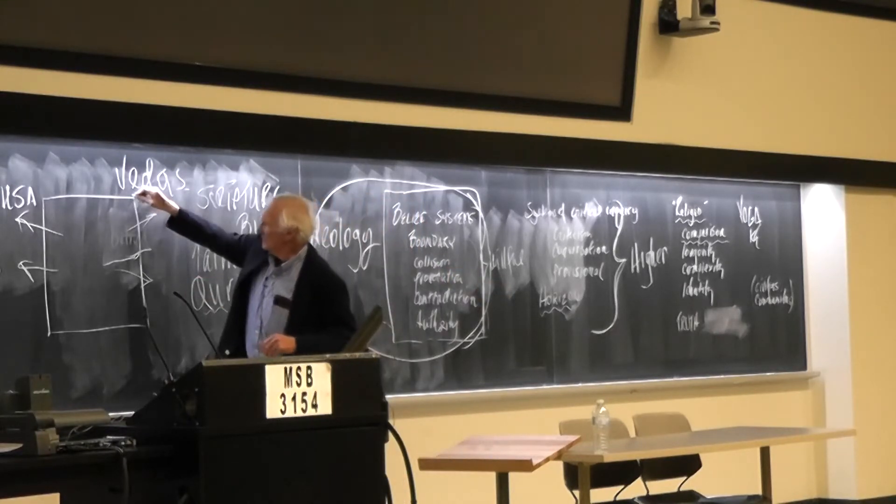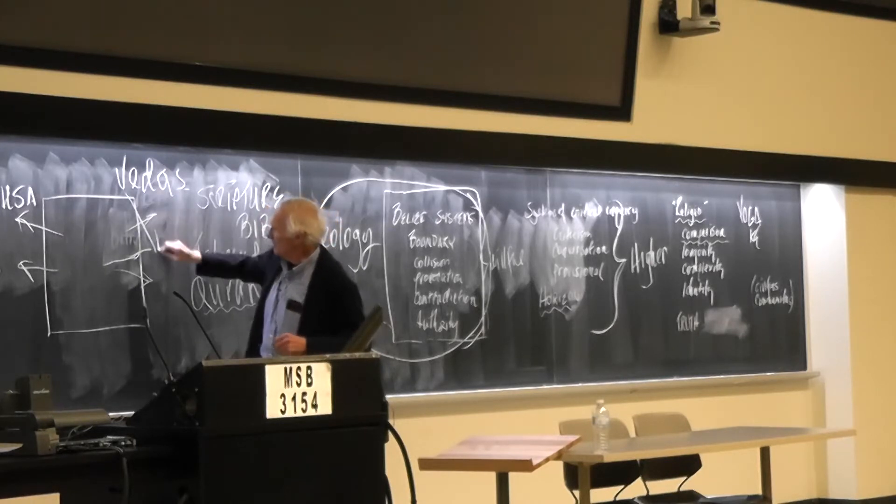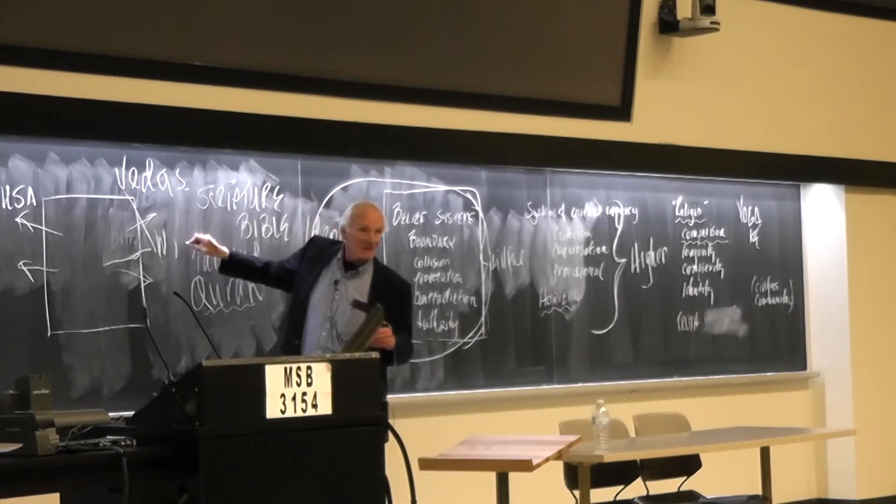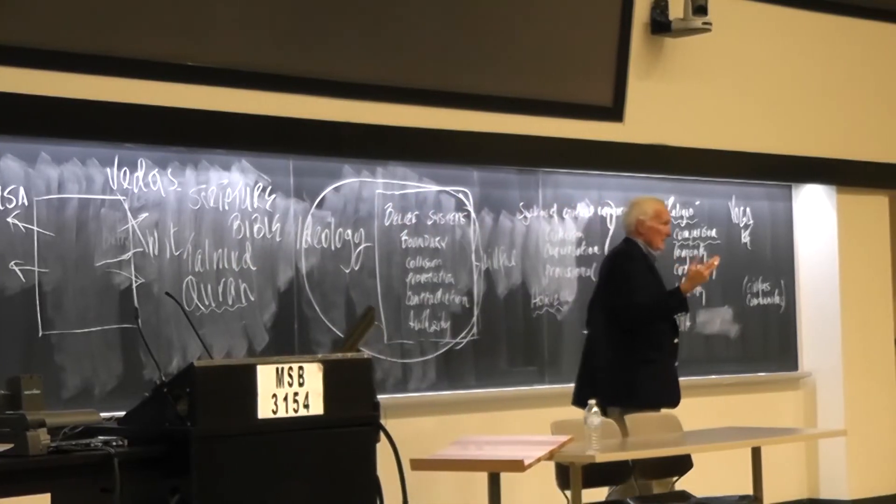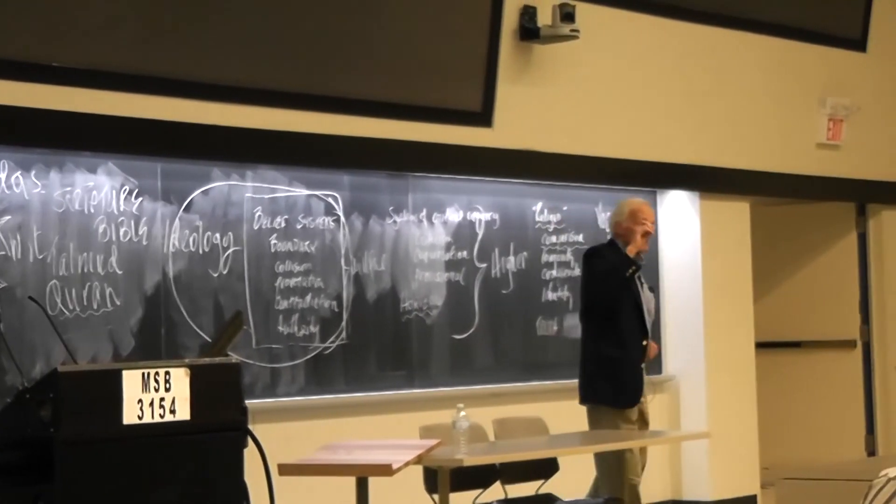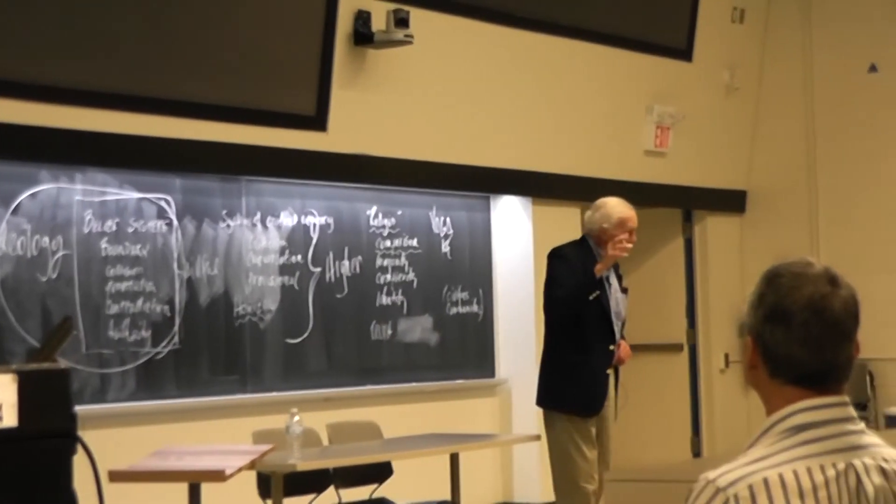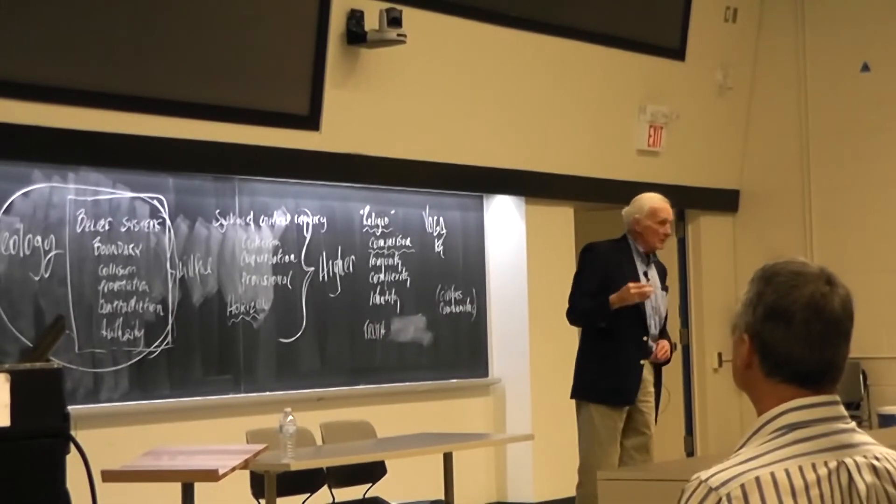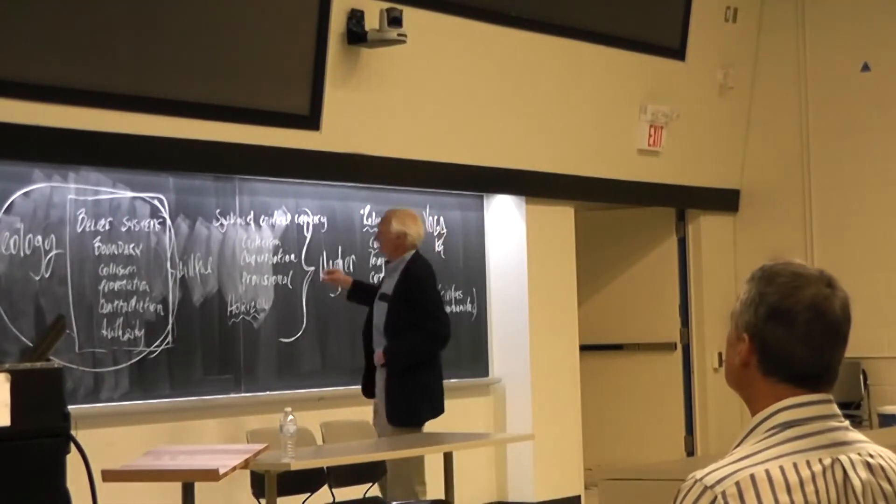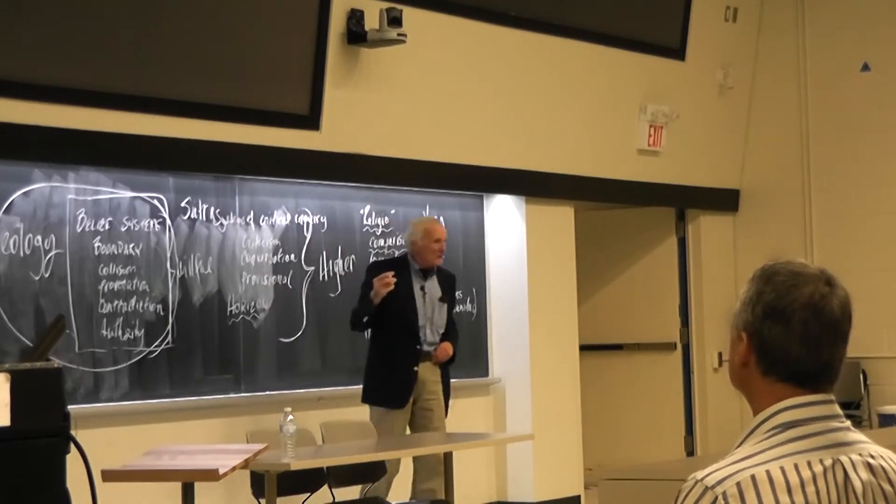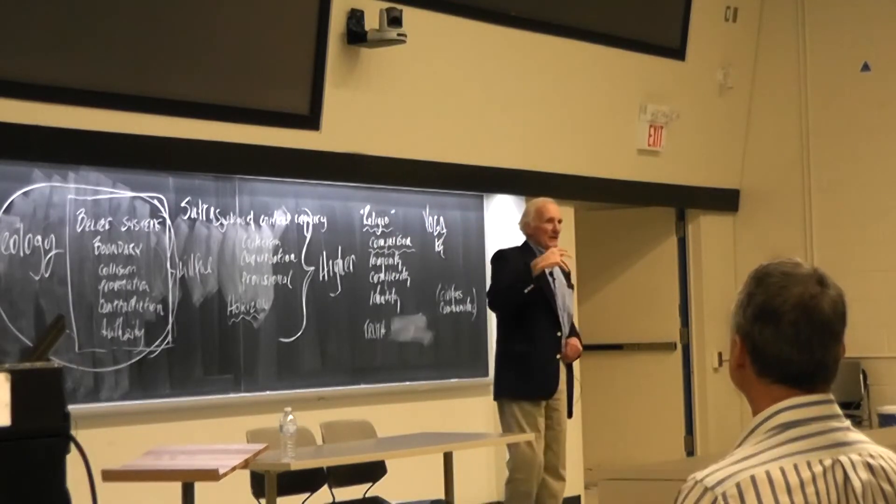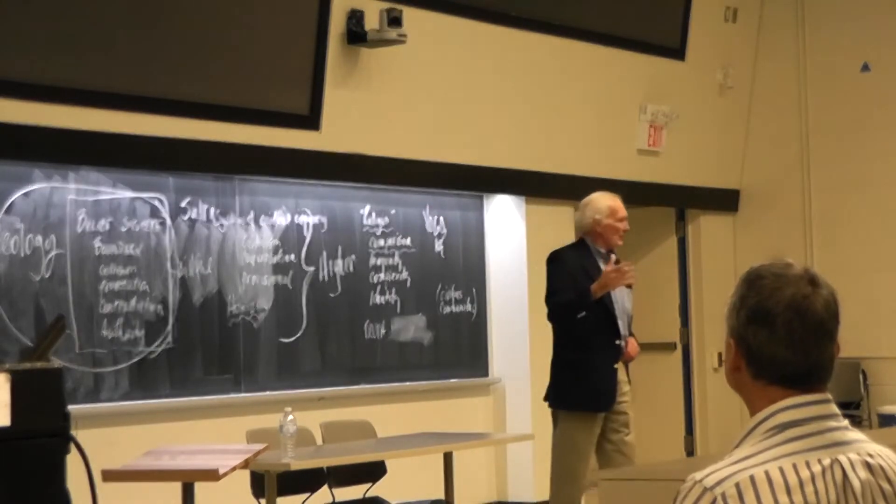The word Veda too becomes interesting. The V becomes a W. The E becomes an I. And the D becomes a T. Veda becomes the Sanskrit root for wisdom, intelligence, insight. In Buddhism, we have the sutras and the sutras are really sayings. They're not exactly scripture. They don't have any kind of institutional authority. So if we try to find some similarity among all the religions of the world, scripture won't do it. What about priesthood? Same story. The variations are enormous.